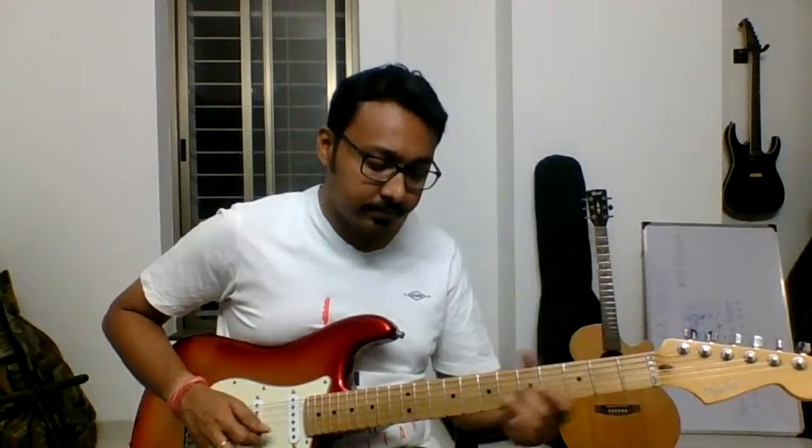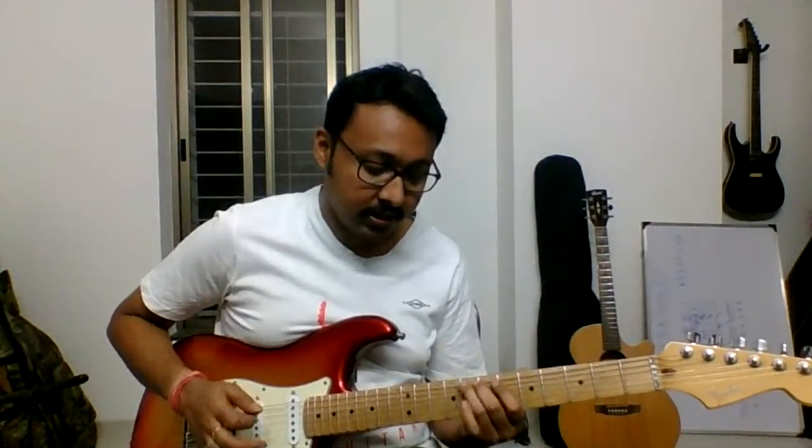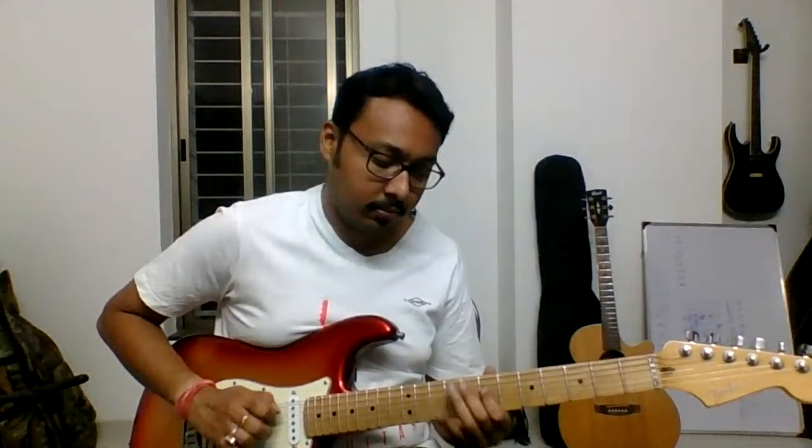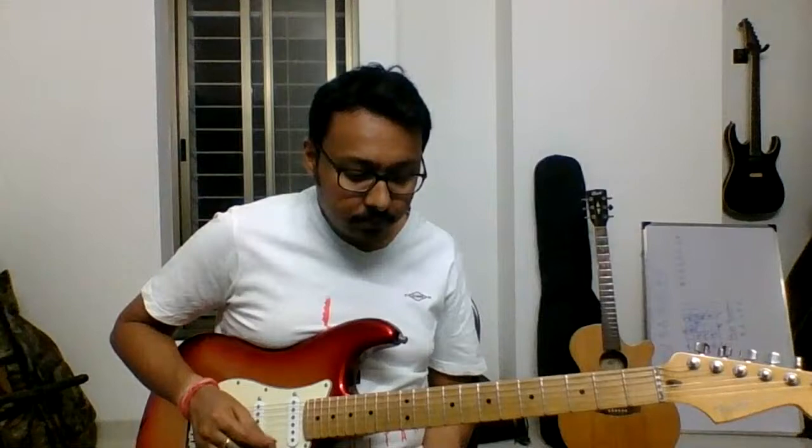So in short, dominant 7 chords going on. First chord, major pentatonic. When the fourth chord comes, go to the minor pentatonic. Back to the major. Then when the 5 chord comes, you have different choices. For example, you won't have to think much because it comes for a very short time. So if you start doing a lot of stuff, you won't be able to make it. So make it a phrasing kind of a thing.